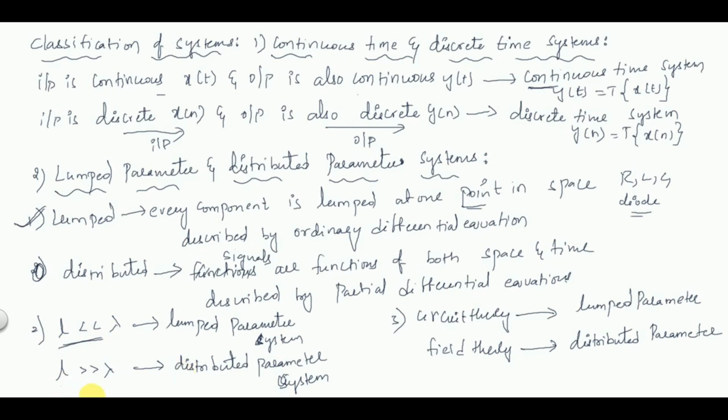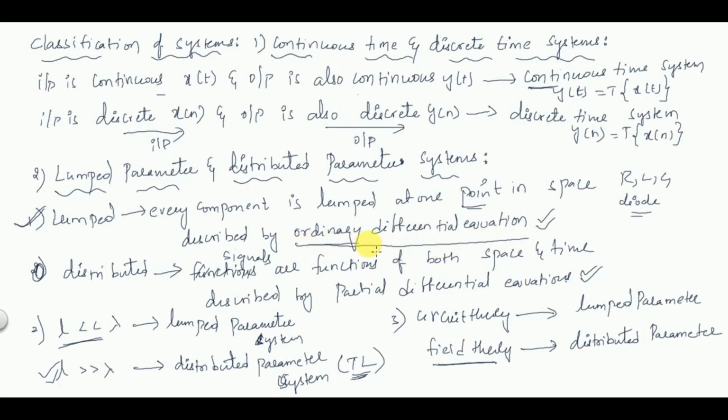And in distributed parameters, an example is transmission lines. Their length is very high when compared to the wavelength. So field theory is used for transmission lines. That is why we will study electromagnetic field theory. In transmission lines, to represent the voltage and current equations, we will use partial differential equations. And in network theory, we will use ordinary differential equations to solve transients. Okay, so these are the differences between them.